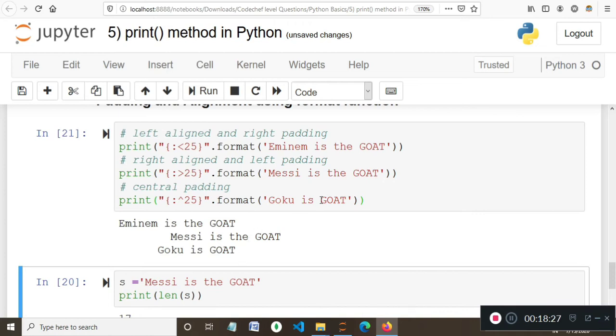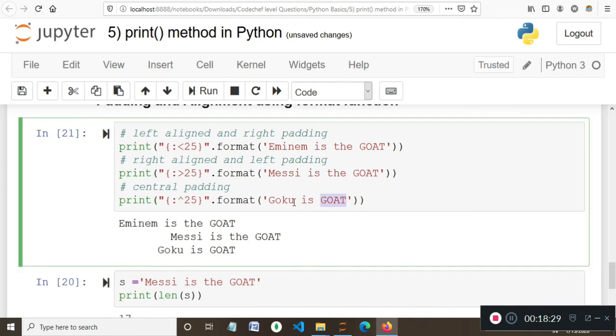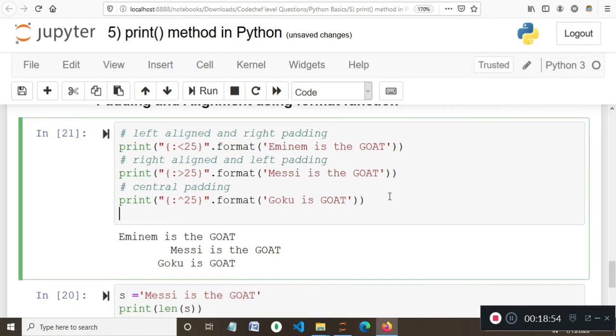As you can see, the string is of total length 12. Now I've used 25, so the total string length printed in the output will be 25 characters. Here we can see the space on the left as well as on the right. So we have used central padding, and hence the output.